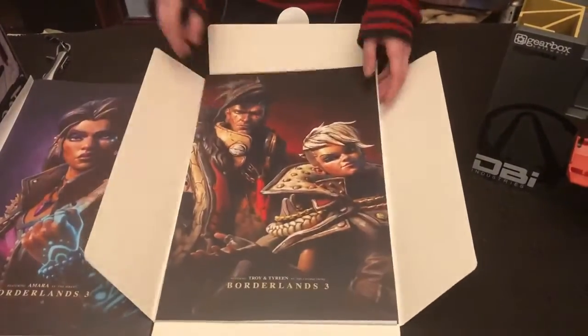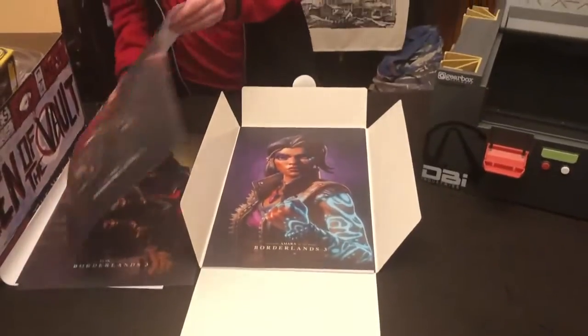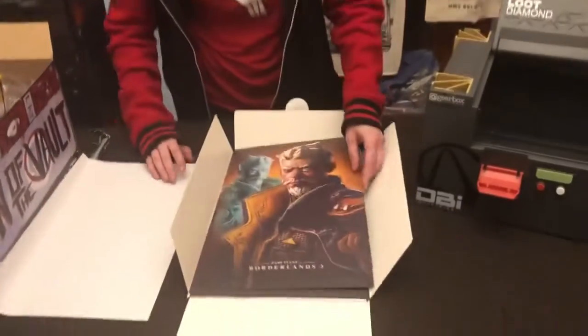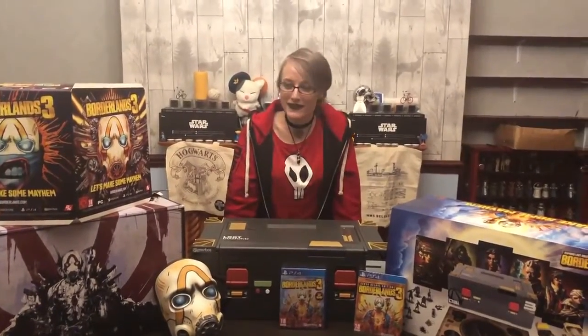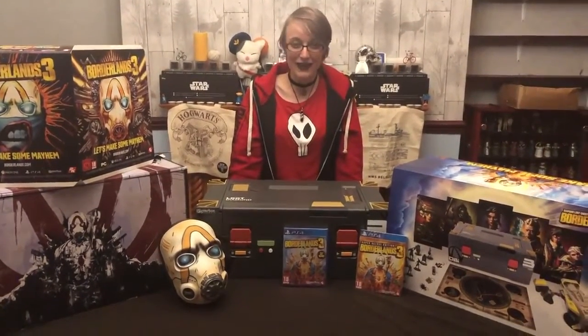So there we go. I'm going to put these back in the same order just to be pernickety, since I've been so careful putting away the other things. We're not going to look over that side. It's all safe. It's just not tidy. So there we have it. That's the diamond loot box. Thank you, Gearbox, for bringing us Borderlands 3. Can't wait to get stuck in. And yeah, everyone enjoy.